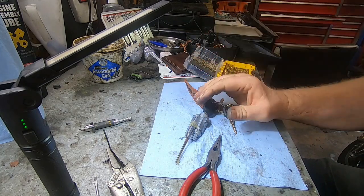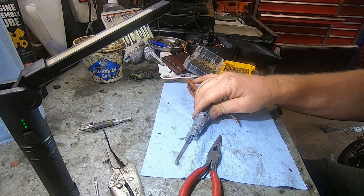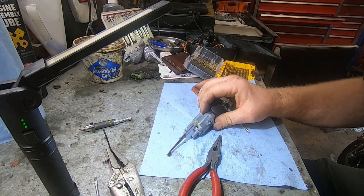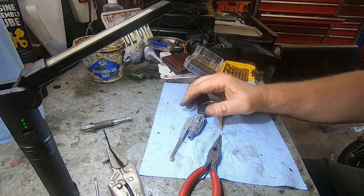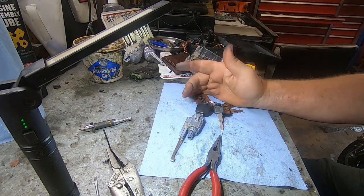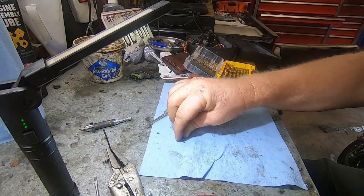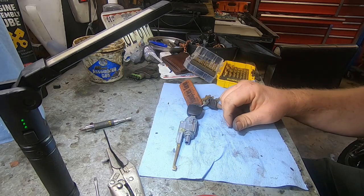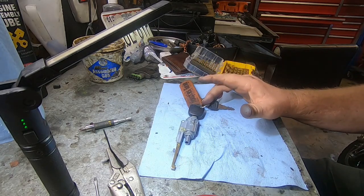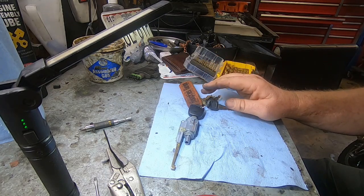So obviously, with mine having that pin broken off in here, there's not much else to put back together. I'm just going to slide it back in and start putting the steering column back together. Then I'll see if it works. It should work with this pin out, and we'll go from there. So I don't know. I was thinking about getting that push button anyway, because my key fobs are all broken on this car, and the new push button start comes with the key fob and all that.